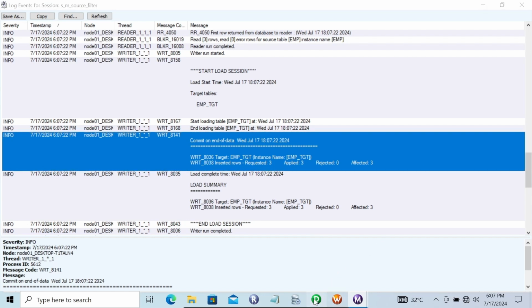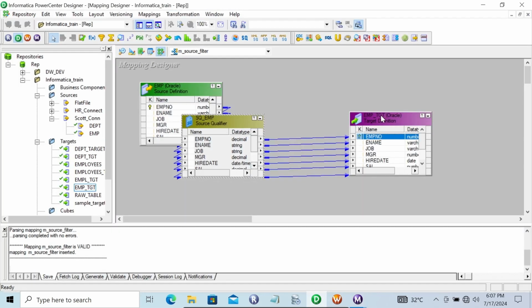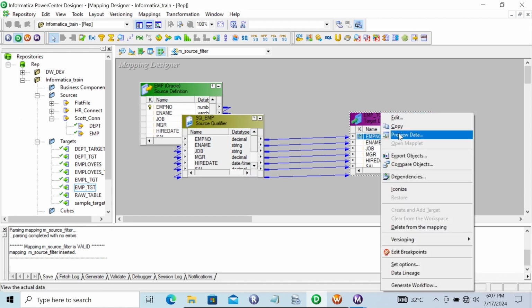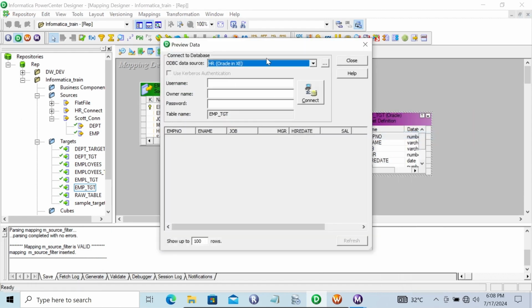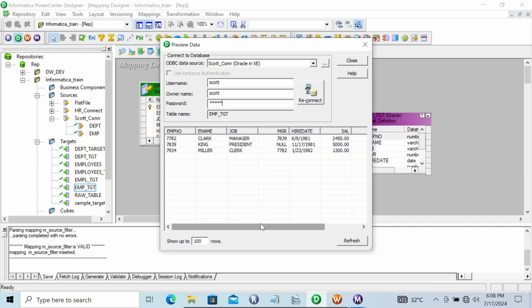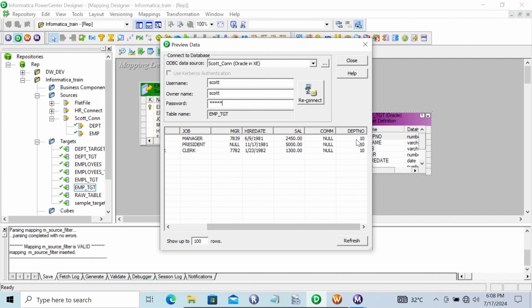If I go there, let's click on preview data. Selecting scott, and now give the password. Here you can see 3 records loaded, 10 only.